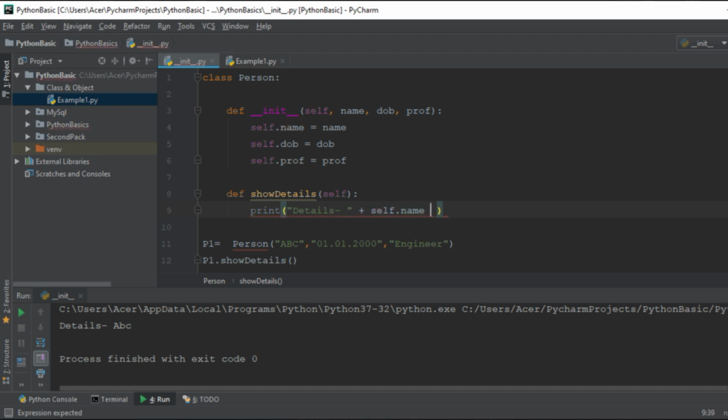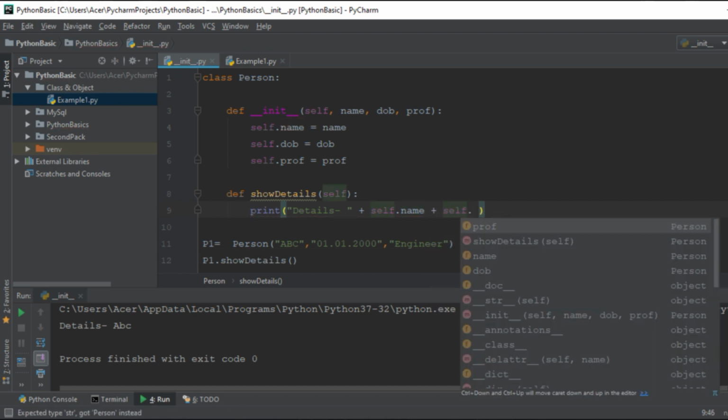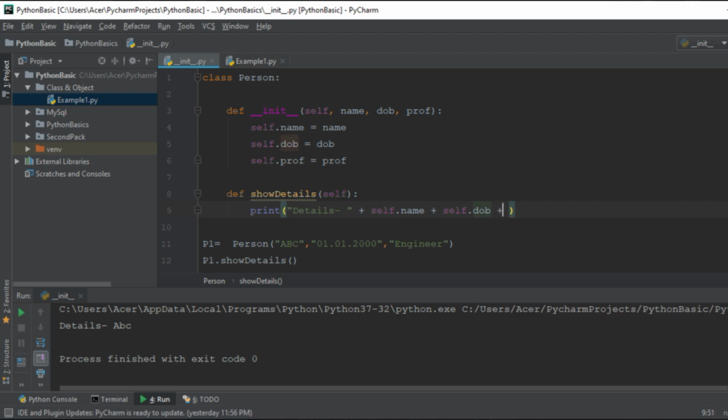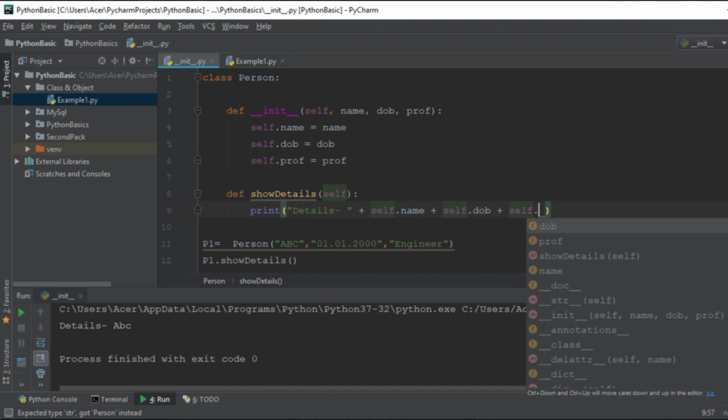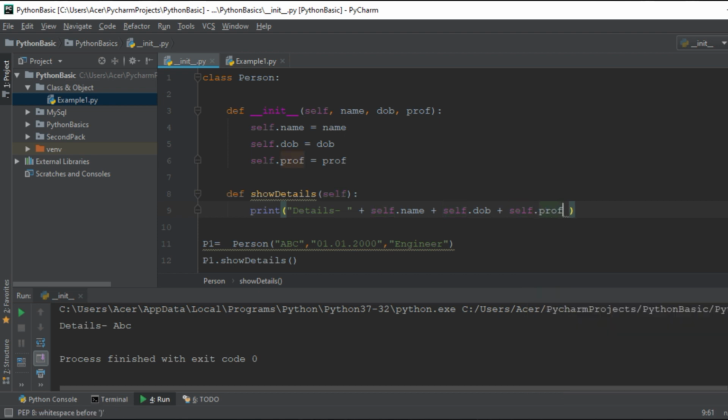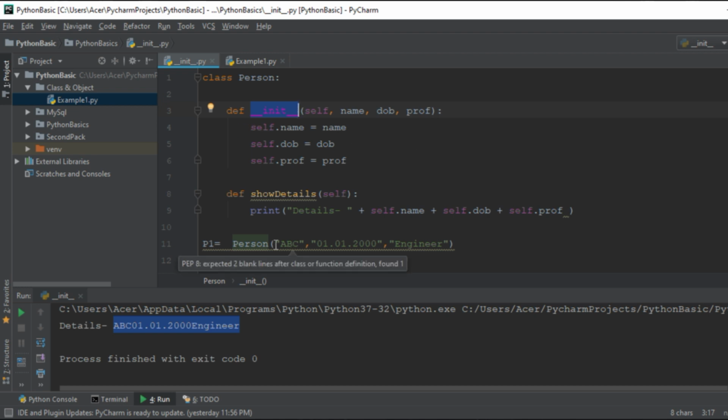Along with that we'll print the other details, self.dob and self.profession. Let's run this code. We'll get the details of that person. You see, in this method __init__ we initialize the values passed for that particular object.